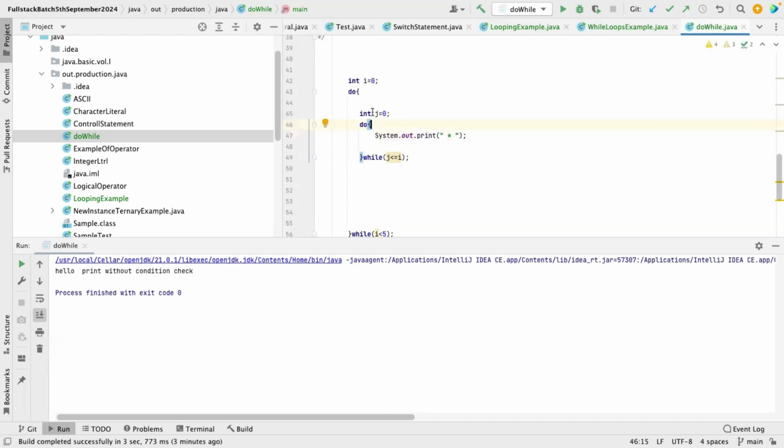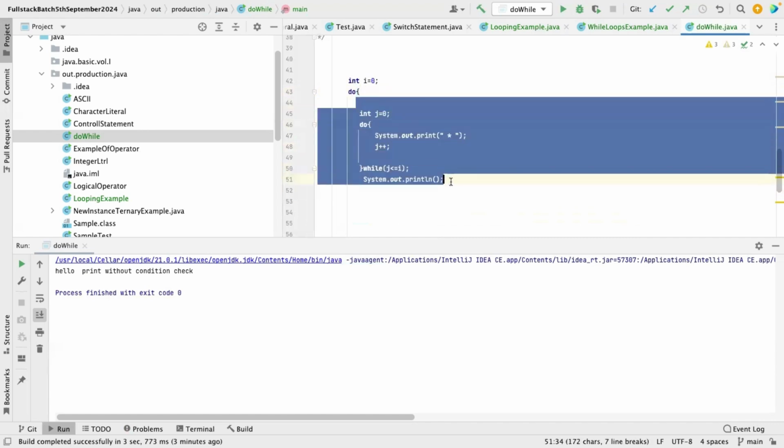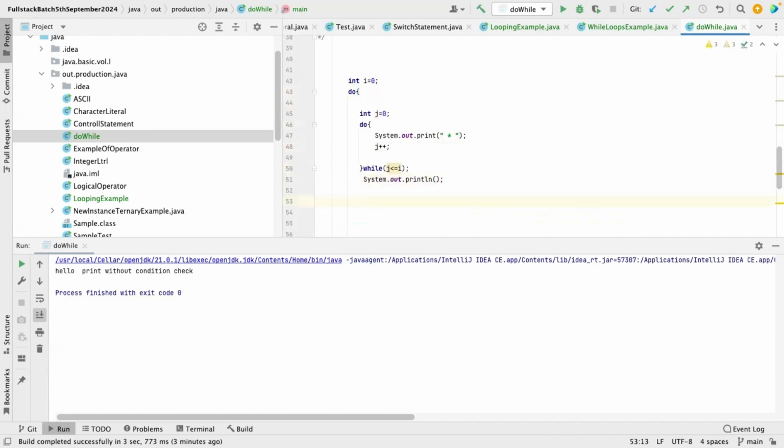Once the internal loop terminates, we will print a new line. After printing the new line, this is do while, so once we print a star internally, we increment j plus plus. And once we are done with this piece of code, we have to increment i.